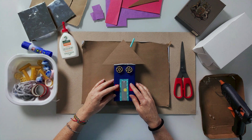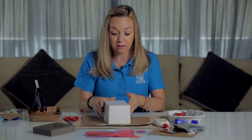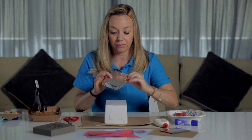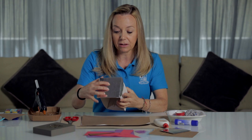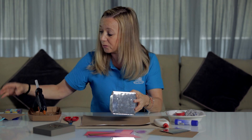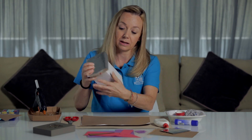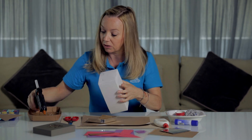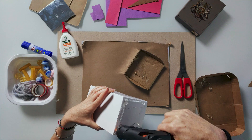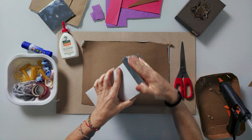Alright, so hopefully you have some materials you can use. Here's what we're going to do right now. I'm going to use this box, because I happen to have it, and I'm going to use this silver shiny top, and I'm going to glue it on to make the roof like this — because my house doesn't have a peaked roof. My roof is flat, so kind of like that. I'm just going to add a little bit of glue on the top and get the roof on. Hopefully it stays.